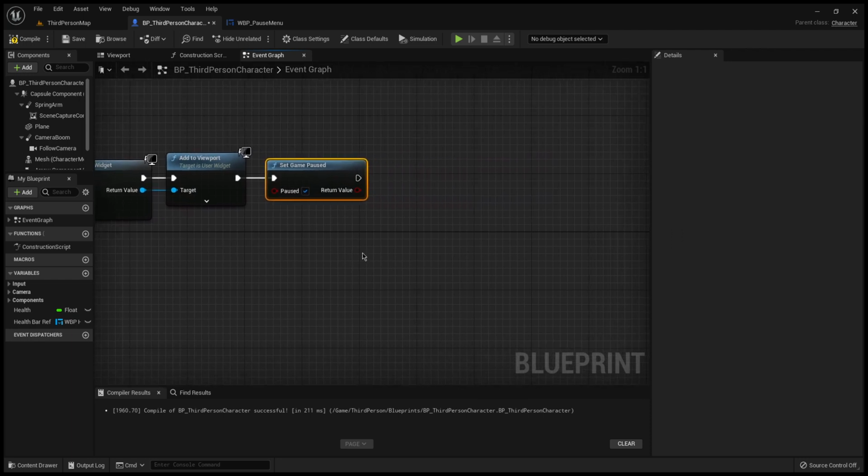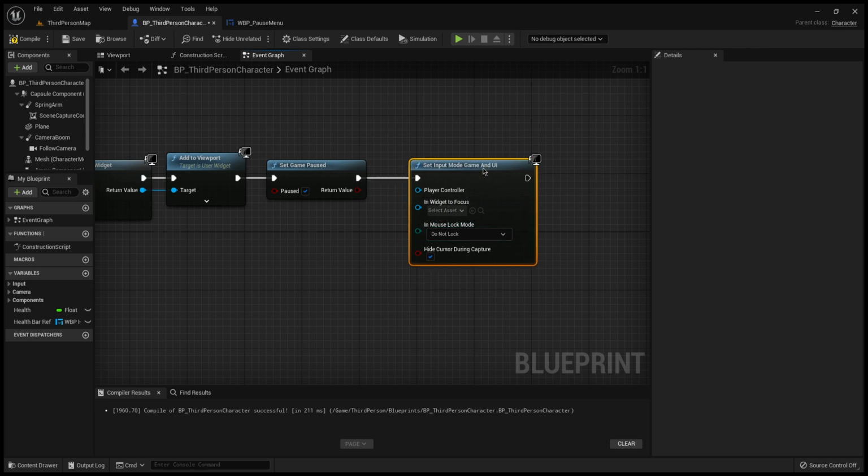All right. Next thing, you're gonna do input, game input, maybe game and UI, because this is gonna be on your pause screen. Okay. So you're gonna get your player controller here. You're gonna make sure to get that, because if you don't, then it won't work. And that one's not the right one. So make sure that you get the right one. Get your player controller. There's a couple different ones. Not this one, not the player state, the regular one. Regular get player controller. So that way your controller shows up on the screen.